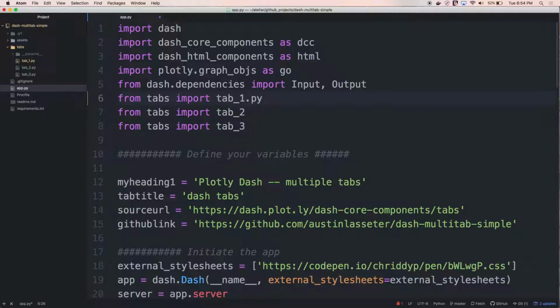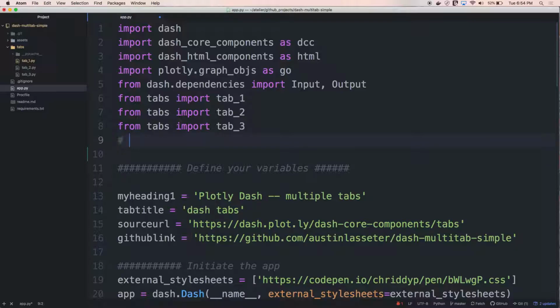And you don't actually have to write tab1.py. It gets the gist of that. By the way, my example doesn't do this, but you can also say from tab1 import my function, and this is also frequently seen, where from a script that is at the same level as your main or your app.py, you simply import a single function, or even all functions with a star. But this one doesn't do that. It is importing the entire script.